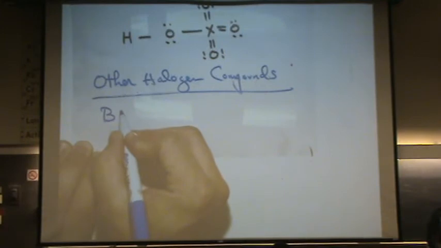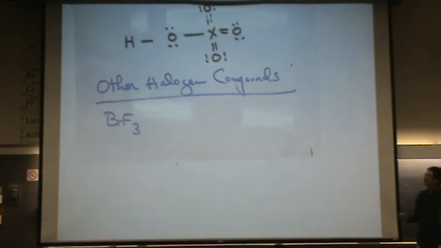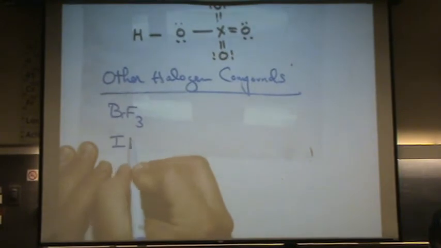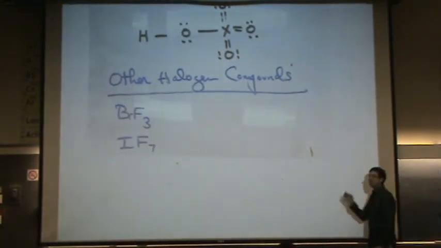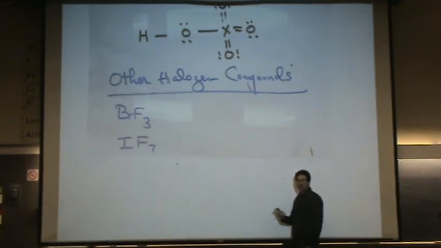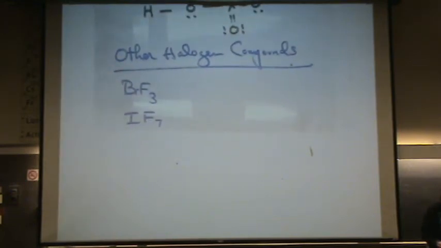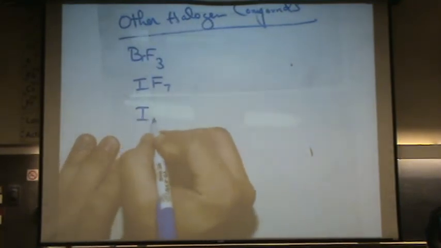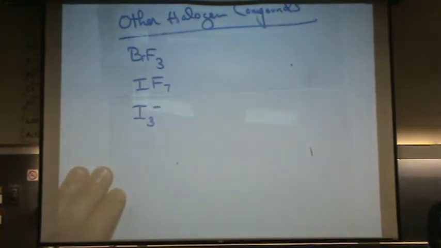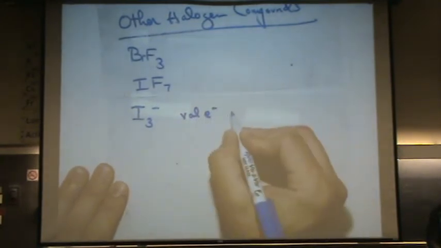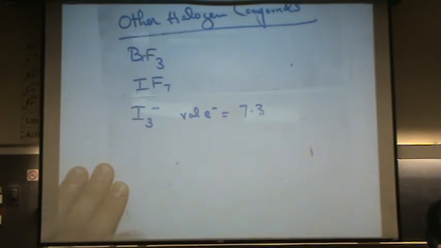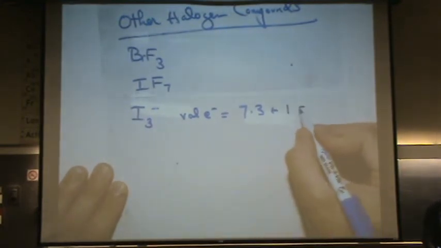There's things like BF3, so you can have a mixed halogen, that is two halogens together. You can have IF7, so the I will be in the middle, there's seven Fs around it. This will be definitely the shape I mentioned a little earlier, pentagonal bipyramidal. Shape you haven't seen before, but it's two pyramids, and the base that attaches them both is pentagonal in shape. You can have I3 minus, we can draw the shape for that. The valence electrons is the halogens in column seven, and there's three of them. And there's a minus one charge, so we'll add one for that. 22, let's draw its Lewis structure.